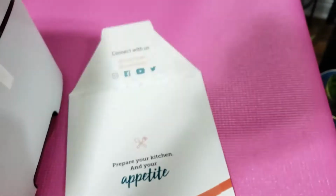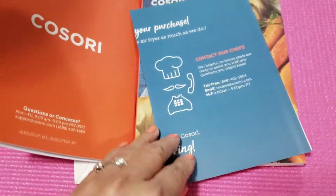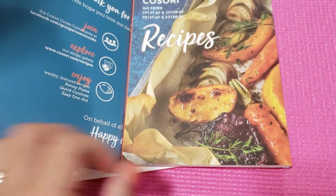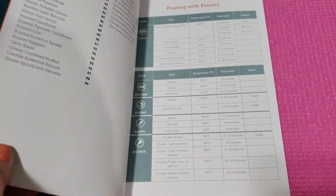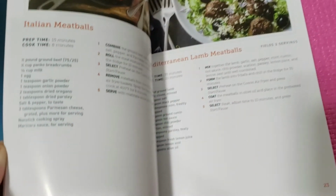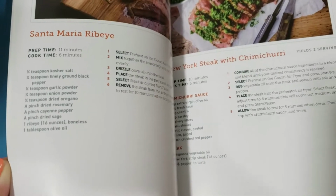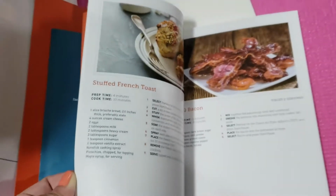Let's see what's in here. Oh, that is a user manual. And what is that? Okay, it looks like a thank you note, but they do have a recipe book. Yep, this is awesome. It comes with a recipe book. They have fried chicken, chicken parmesan, ooh, Italian meatballs. You can cook ribs in this air fryer too. And pizza. Ooh, that's really awesome.